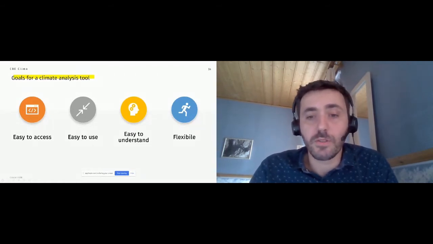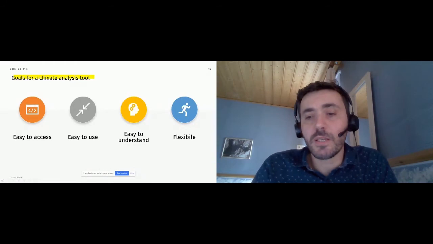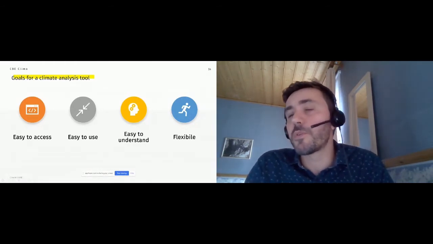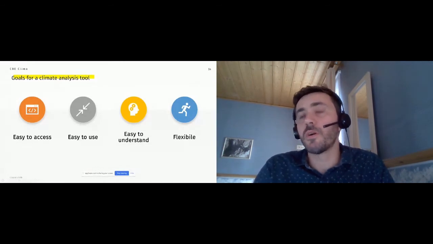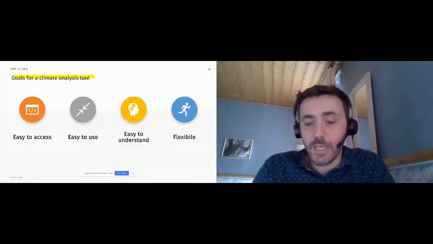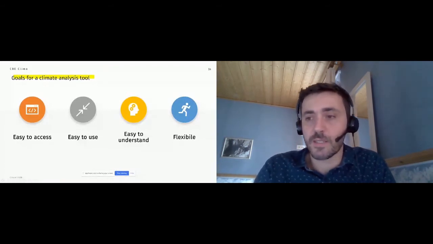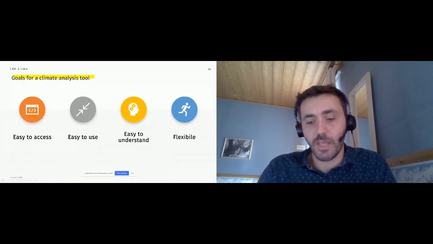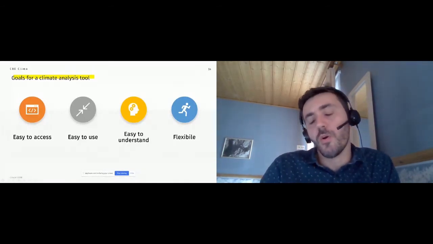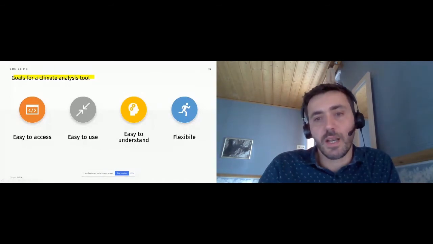So it means also very easy to understand and flexible, so that it could be something for beginners, but also something for more experienced users that would want to get something done quickly and just answer on the fly a question that they might have about a specific location or a specific climate.